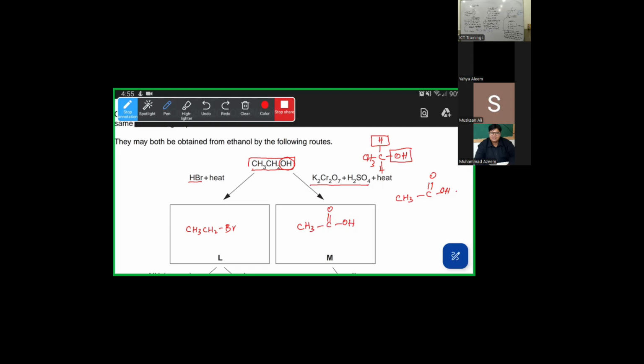Sir, can you explain it again? Beta, this is the primary alcohol. Okay. So in the A1 you have studied, whenever the primary alcohol undergoes the process of oxidation, because this is the oxidizing agent, primary alcohol firstly changes into aldehyde. Okay. So then it changes into carboxylic acid. So I change this one into carboxylic acid. So carboxylic acid is formed. Okay. Yes, sir. Okay, my dear.